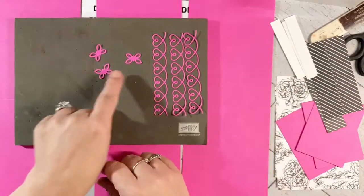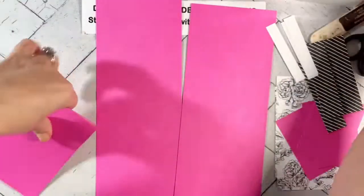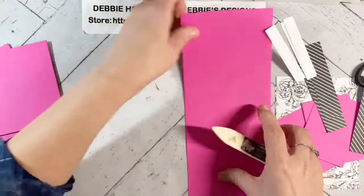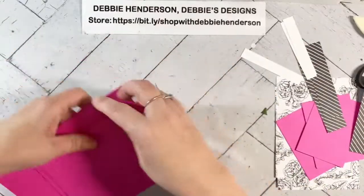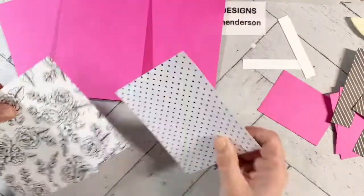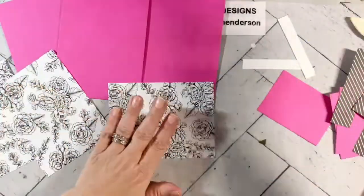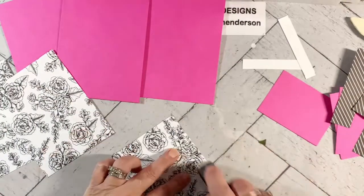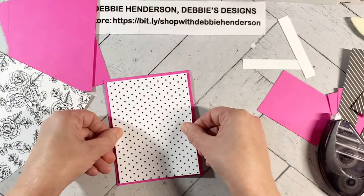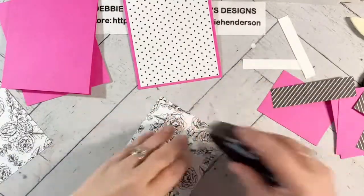Three of those, three little white strips for the sentiment at half an inch by 3 and a quarter, and then I have cute little butterflies cut out with the die. I'm going to bring the cards in so you can see — let me fold these first. We use all the same layers, but we're going to set them up differently on each card. I'm going to start out by gluing the designer paper — I'll use the polka dot side this time. There's always a designer paper you're going to use and it's hard to cover up the back side because it's so pretty.